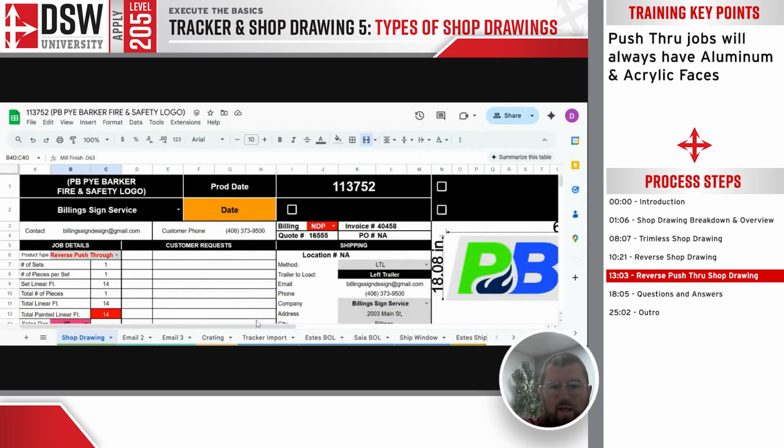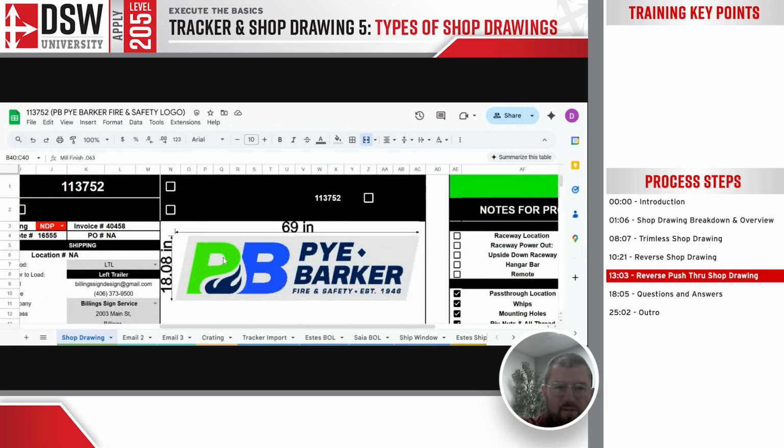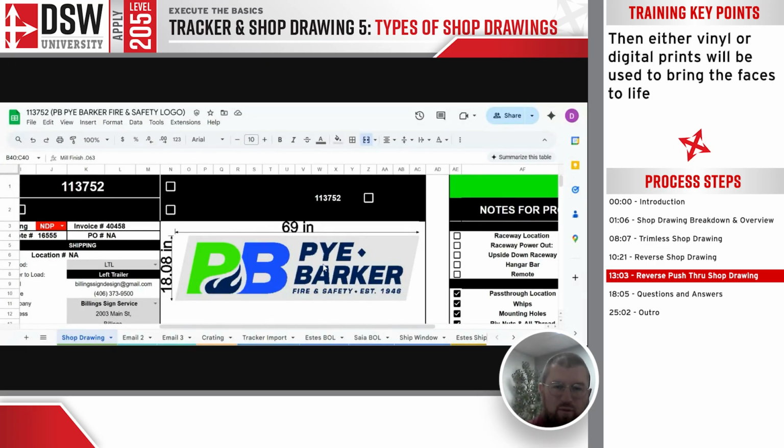Because we are doing white and then the letters get color, we need graphics on there. And one thing with push through is we only push through clear and white acrylics. That's because 1/2 inch and 3/4 acrylic that we use for push through is not very common. So our vendors for those only stock the most popular colors, which is clear and a couple shades of white. They're not going to have a green, a red, a blue, or different shades of those pushing through.